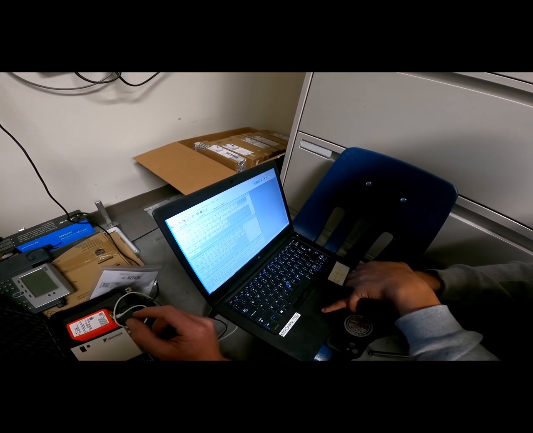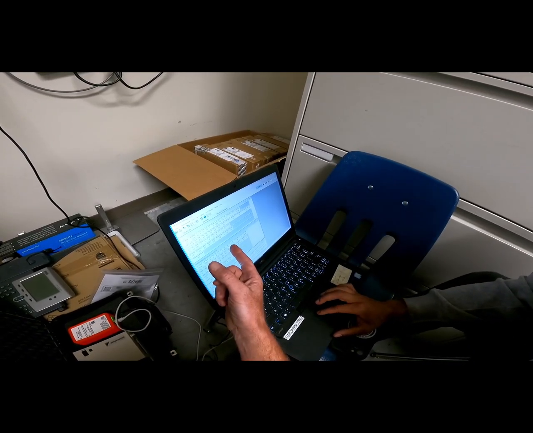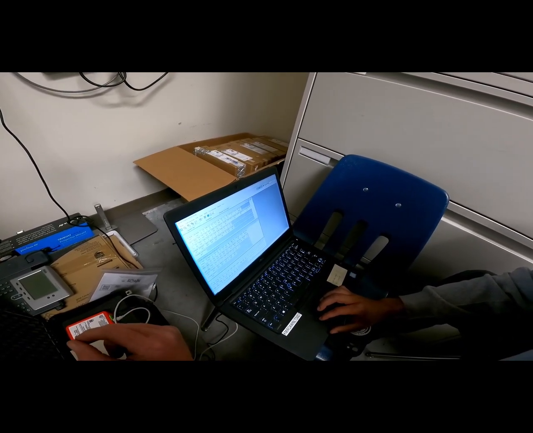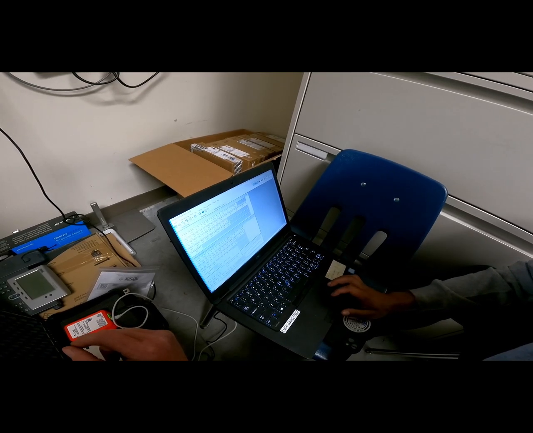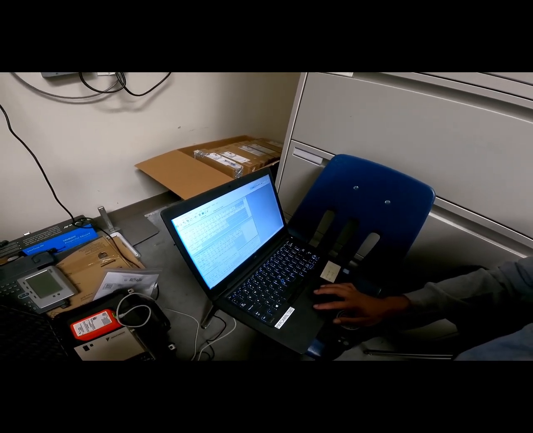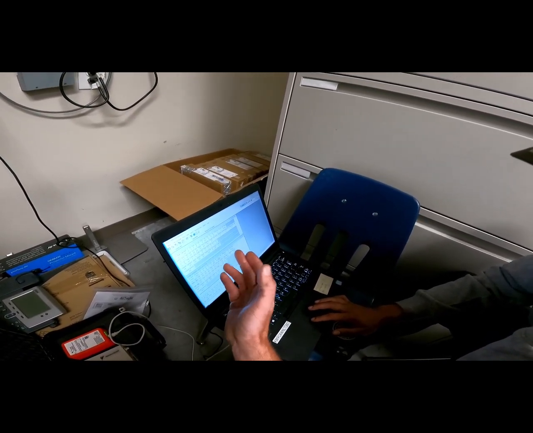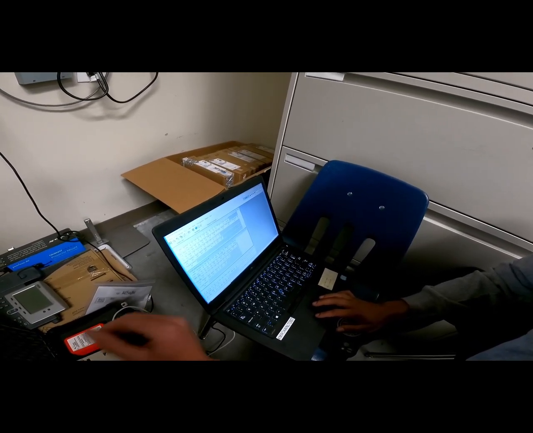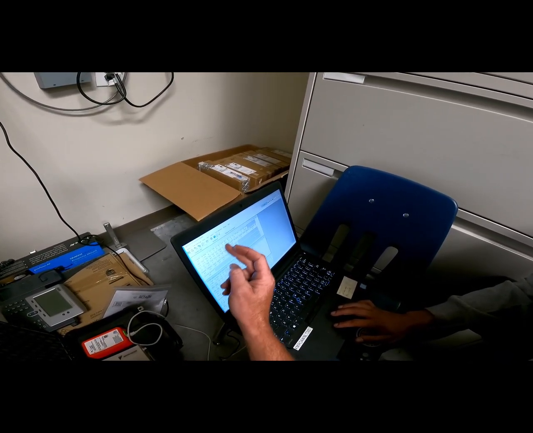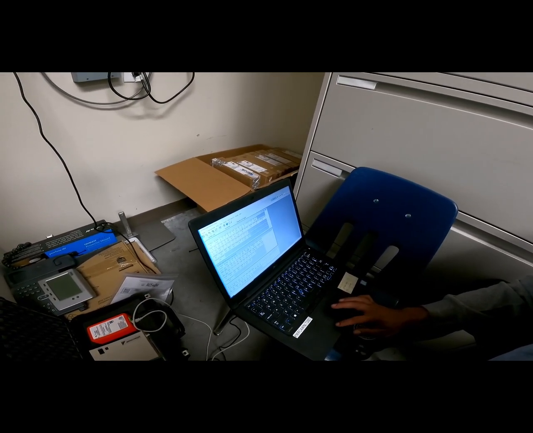One other thing I like to look at, go ahead and click on IU so you can see the amp draw of that compressor. You want to click on the actual value, not the box. When you click on the box, it tells you the information about what that value is. And then do the same thing for this leader unit.